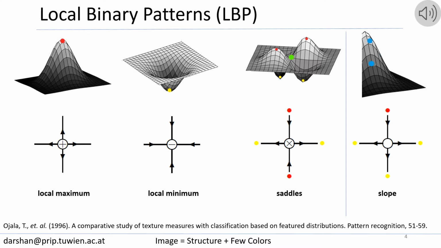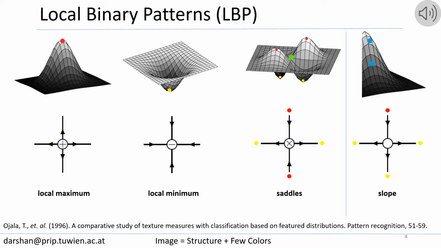The vertex is marked with a cross sign, which has two opposite edges in the outward direction and two opposite edges in the inward direction. The last image on the right shows a slope point in blue color. All the remaining configurations of edge orientations apart from the critical points are considered to be slope points or non-critical points.